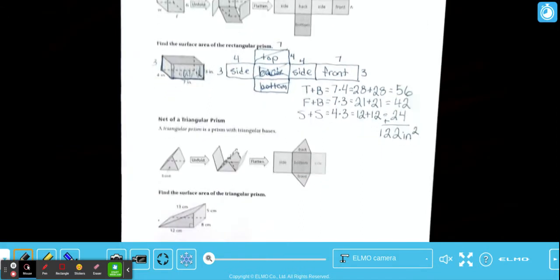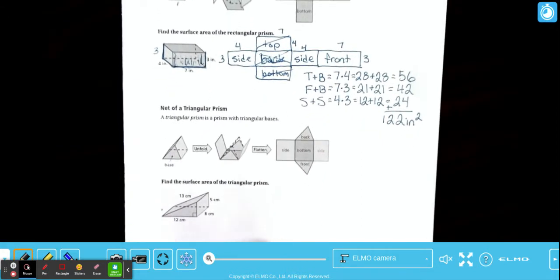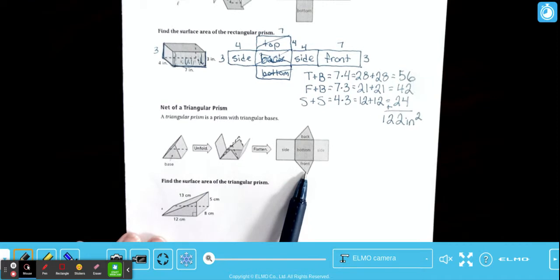All right, so the next example, we're dealing with a triangular prism. This one is a little more complicated because with a rectangular prism, you have a bunch of pairs. So you have the front and the back, top and bottom, and then the two sides that all equal each other. But with a triangular prism, you have two triangles that are the same. And then your rectangles actually don't necessarily end up being the same. So that's kind of tricky.